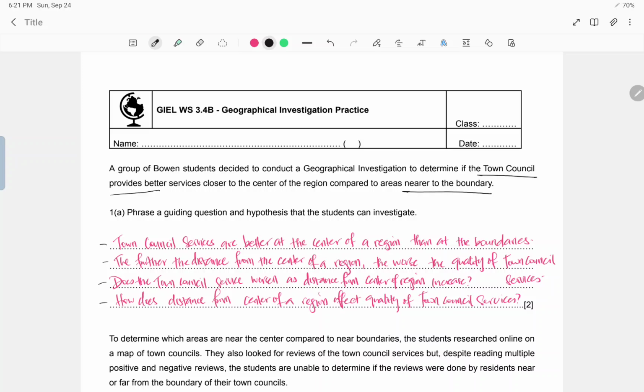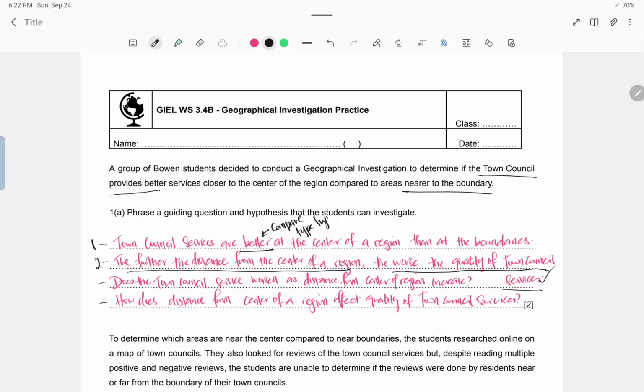So this one, most of you got the hypothesis right. Most, not saying all, not an issue. Because most of you wrote down this second statement: the further the distance from the center, the worse the quality of town council services. So yeah, sure, that's fine. Okay, you realize this is a mathematical relationship. If you imagine this as a graph, it will be a scatter graph. But it need not always be that case, right? It doesn't necessarily say it has to be like, oh, you increase by 1 meter, quality worse by 5%, another meter, quality worse by 2%, right? It could just be a comparison, which is why some of you still got the mark for this hypothesis number 1. Town council services are better, so this is a compare type hypothesis.